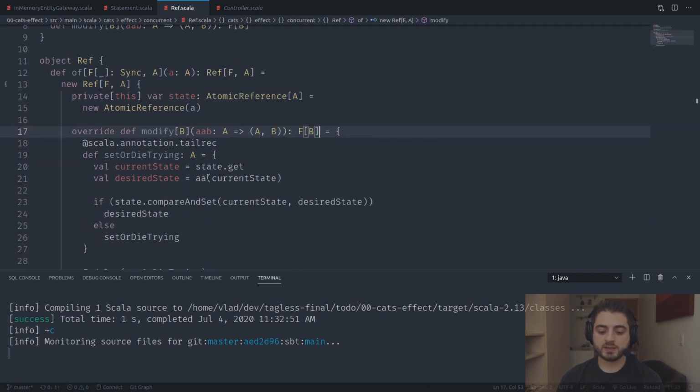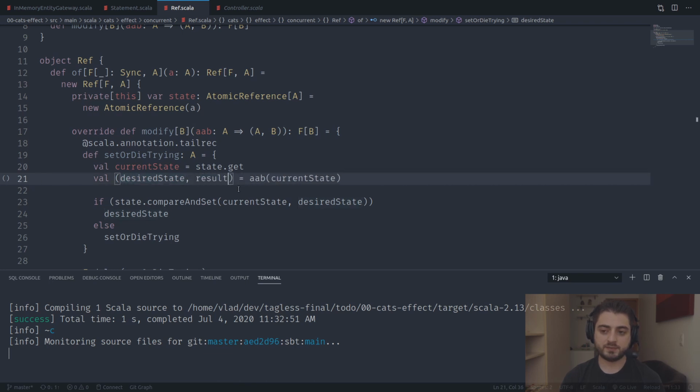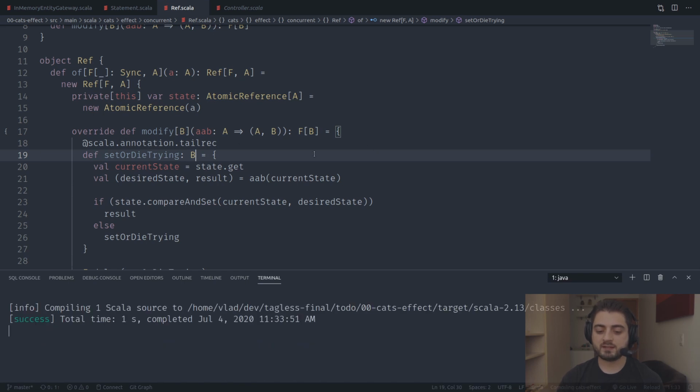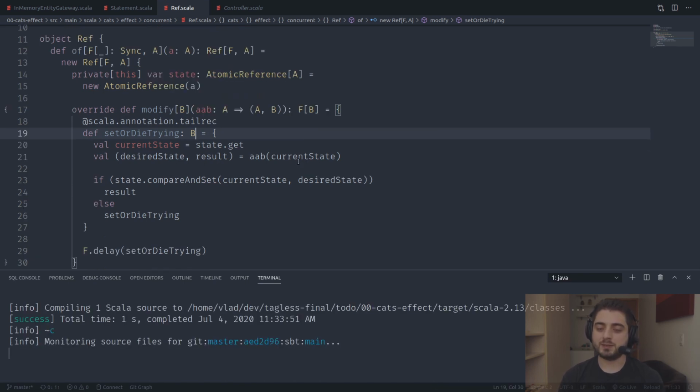All that it means is that this function AAB is going to return a tuple. It's going to return the desired state, and it's going to return the result. Now over here we're going to return the result, and this function is now going to return a B because we need to return an F of B. Everything is still the same, but we can sneak in a tiny morphism in there. We can morph this A when it comes out straight into a B.